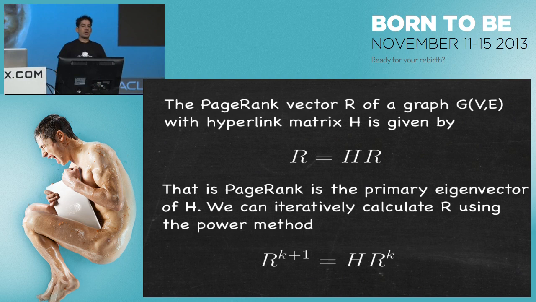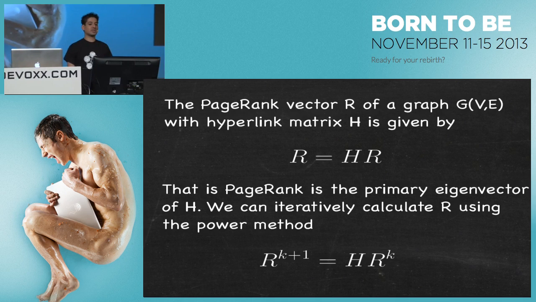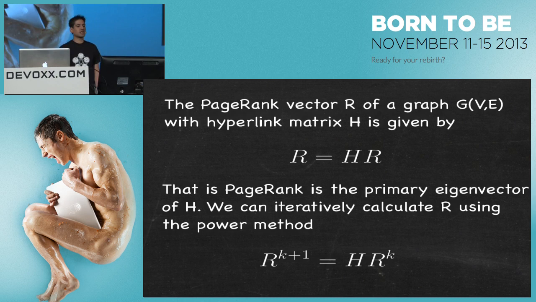We can now work out the page rank using matrices and eigenvectors. What we notice is that the page rank for any given graph is this rank vector times the hyperlink matrix. And the beautiful thing about this is that you can just do it iteratively. So you plug in your first one, where every value of R was 1 over the number of vertices, and that gives you a new R. And you plug it back in, and you run it against the same H, and do it again and again and again until they stabilize.